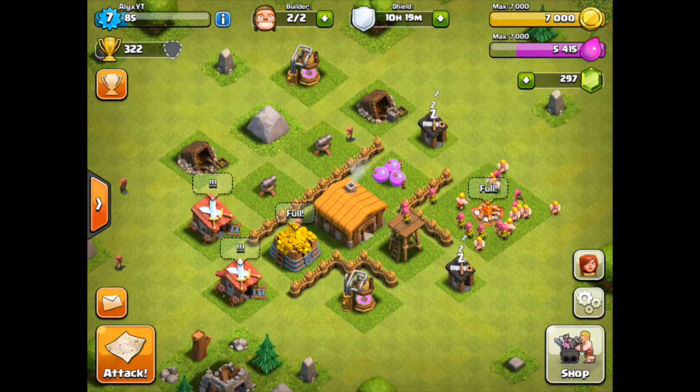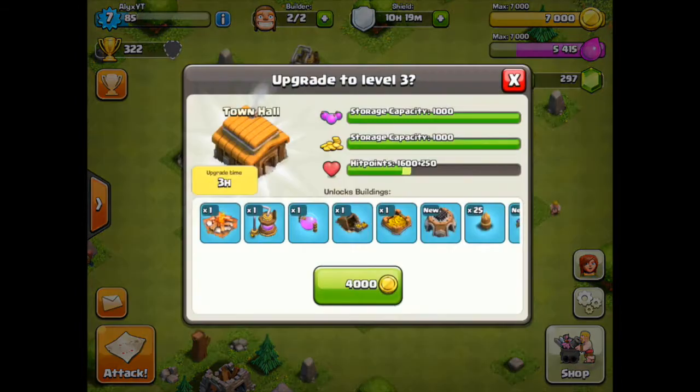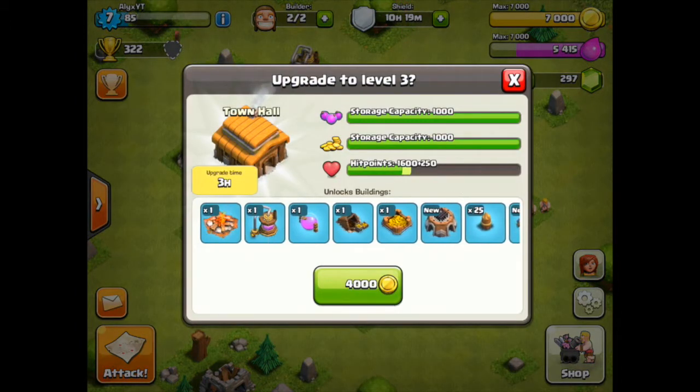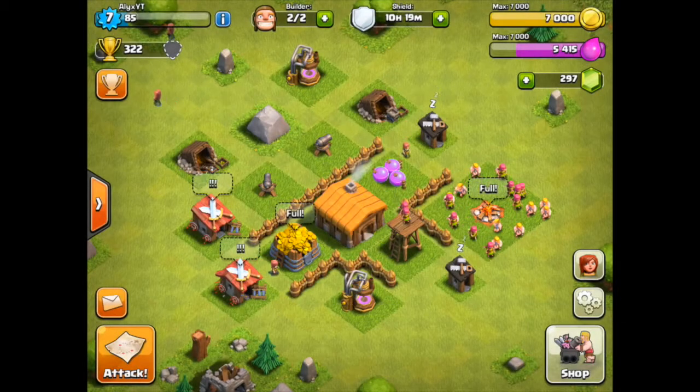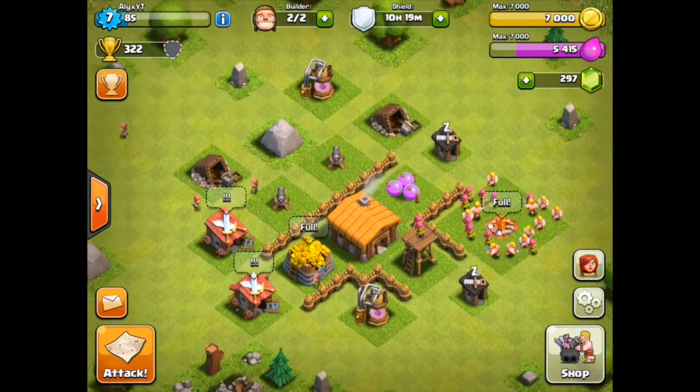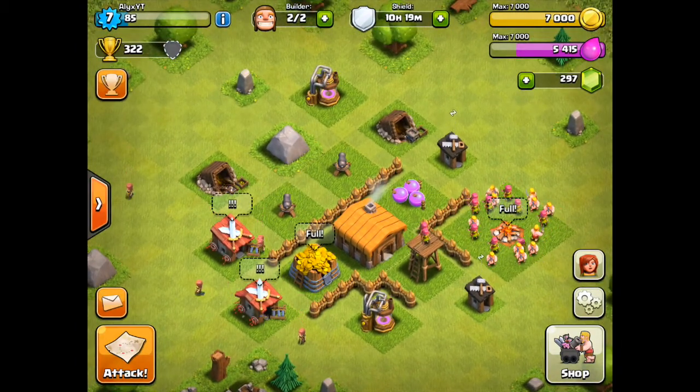Today we're going to be on our second account, just working on a few more upgrades, of course, and hopefully we'll be going to Town Hall 3 soon, and we're going to be getting all this juicy stuff. We're going to be getting our lab and a mortar and just a few other things, so that's pretty sweet. But first, I of course want to max out this Town Hall level before we move on up.